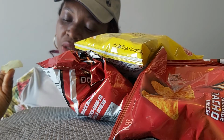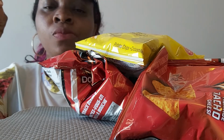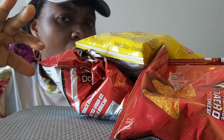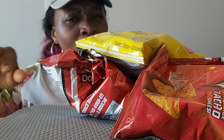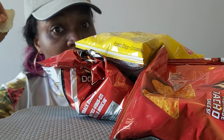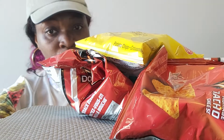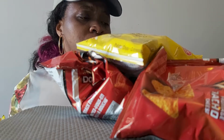So let me see. This is more like plain chips. Just like normal, like my potato chips. You get it, guys? Now my potato chips, I'm like, this seems to look good. I think I'll go for this one. Let me move this one away. I think I'm going to go for this one. As you guys can see, I'm even eating more.